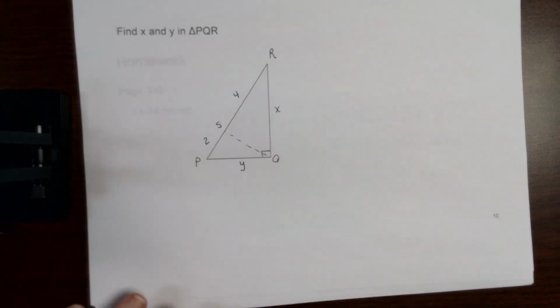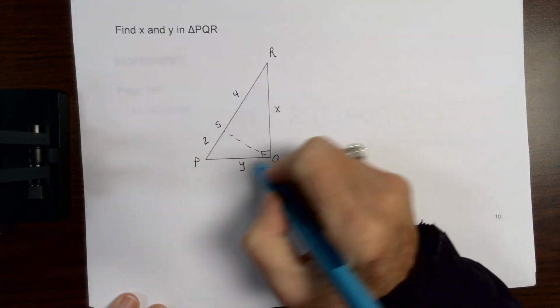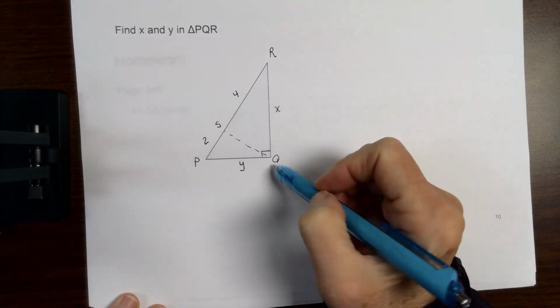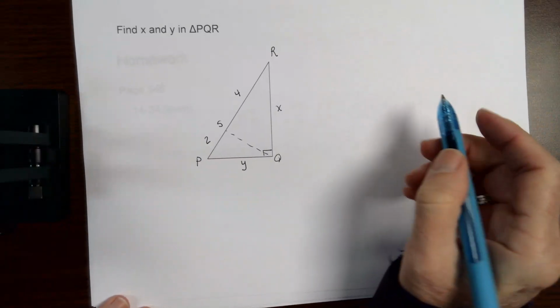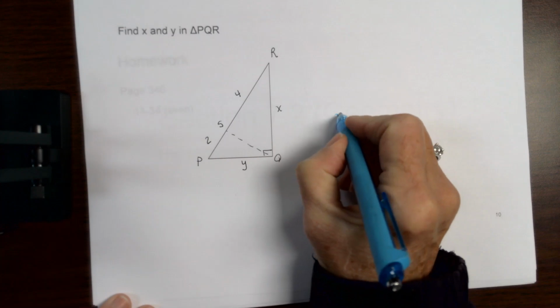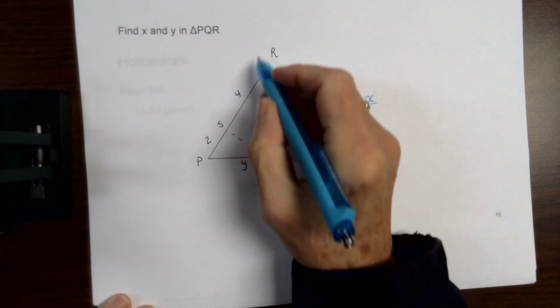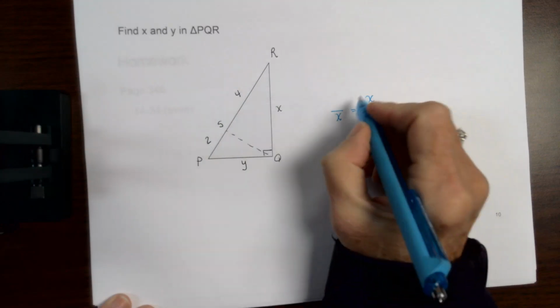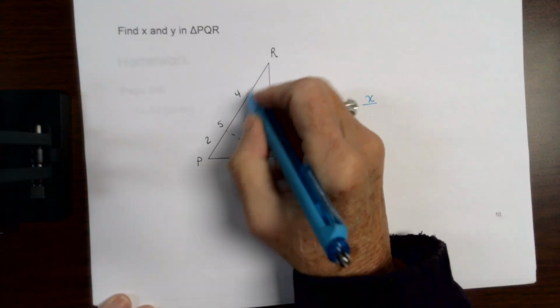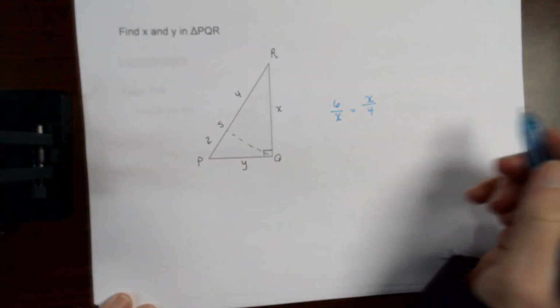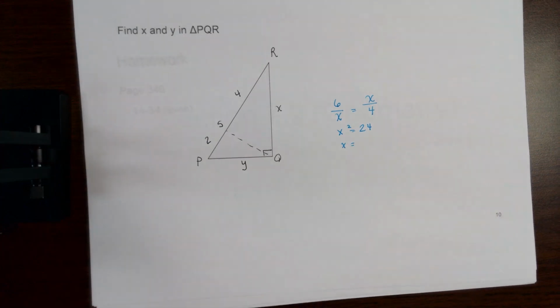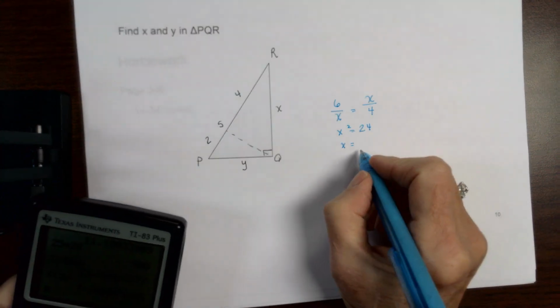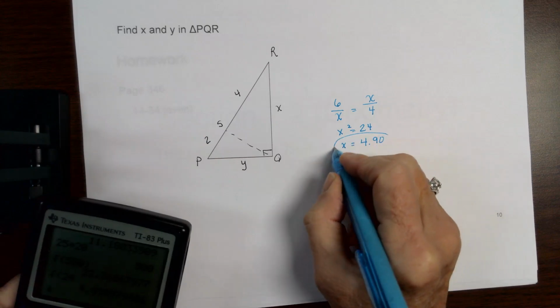All right, let's do this one. I've got the x and the y. The x and the y are the legs of the triangle. Don't have the altitude, but I could find the altitude, but it's not asking me for the altitude here. So this leg is the geometric mean between the whole hypotenuse, which would be 2 plus 4, which is 6, and the part closest to that leg, which would be 4. So I have x squared is equal to 24. So x would equal the square root of 24, which is going to give me 4.90 when it's rounded off.